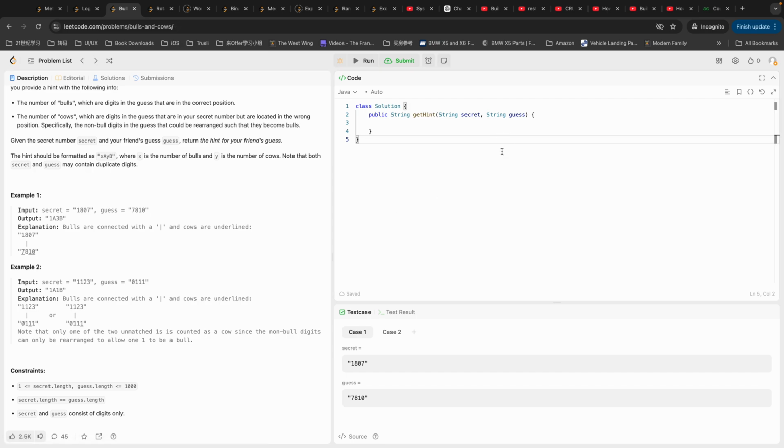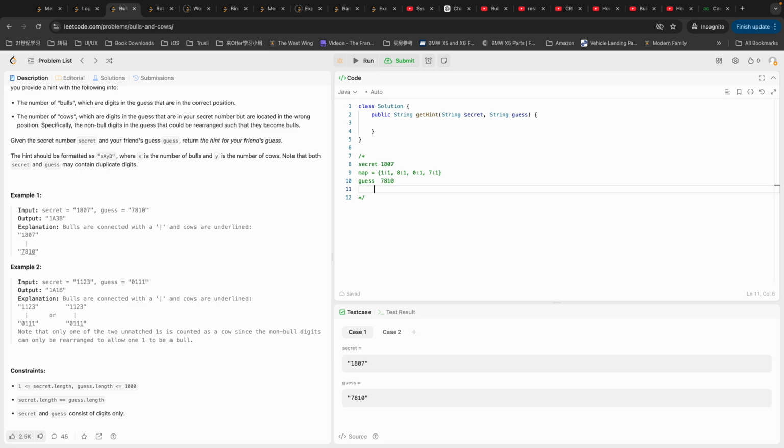So let's say we have this. We have secret equals to 1807, and we have a hash map which records its frequency. 1 is 1, 8 is 1, 0 is 1, 7 is 1, okay? And we have a guess, 7810.